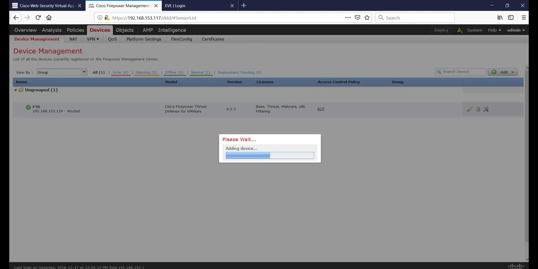Once there's connectivity, the integration should work. Sometimes adding the device used to take a while, so you may need to be patient with it. I would have loved to pause the video and continue when it's done, but I want us to see the processes, alerts, and the rest like that.